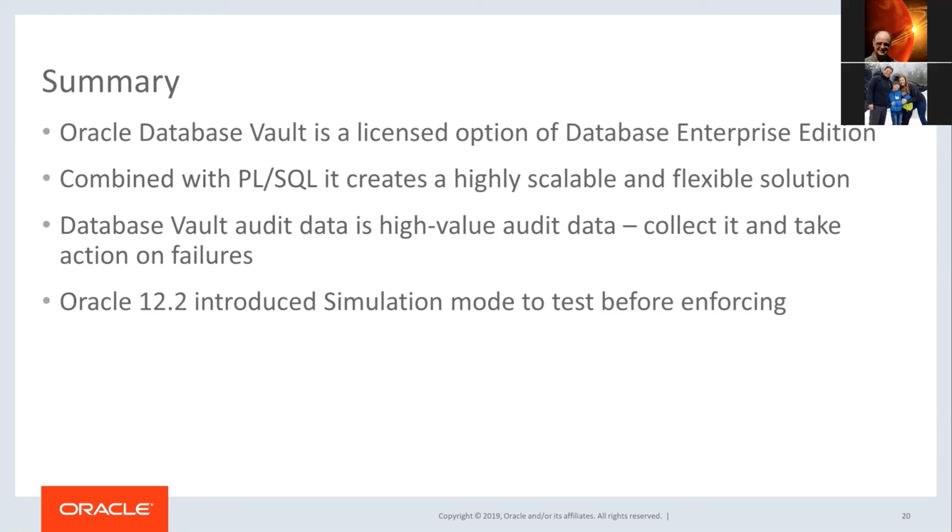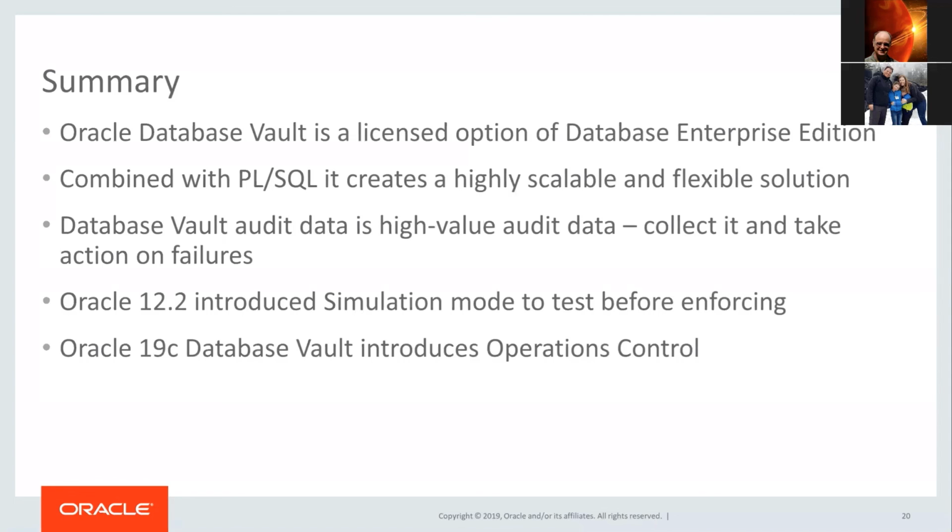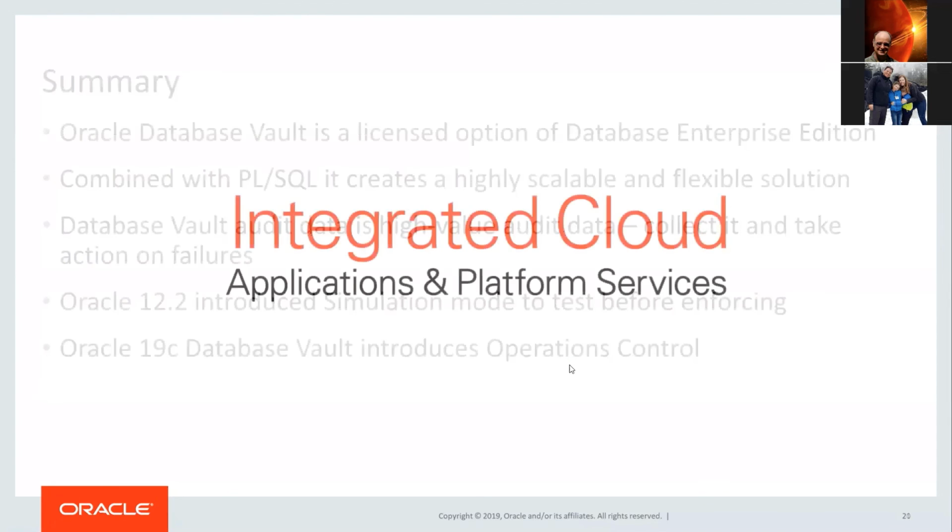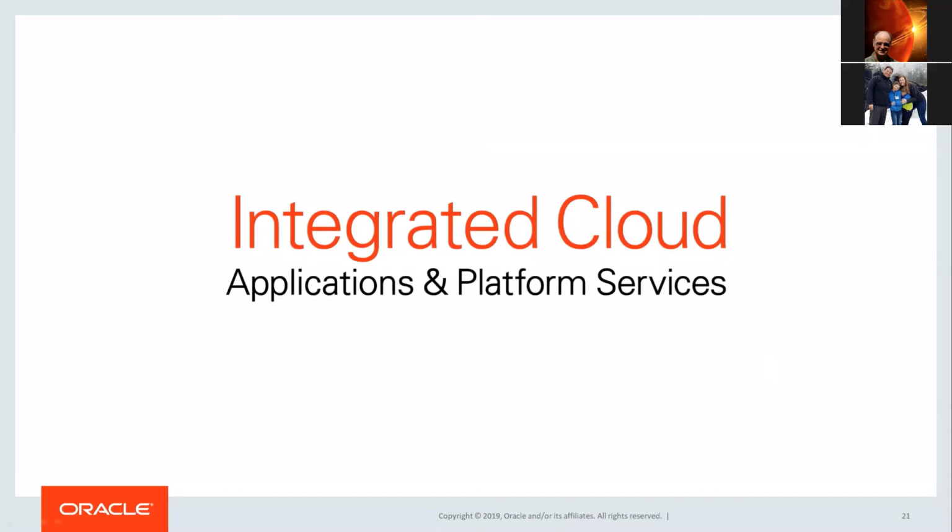Oracle 19c is the terminal release of 12.2. Please don't think that's a new release. That's the terminal release of 12.2. Think of it as 12.2.0.3. Just like we had 11.2.0.4, 19c is just named differently, but it's the terminal release of 12c release 2. Please upgrade to it. Please get to it. It's the last release in the 12.2 environment. And with that, I'm going to turn it back over to you, Russ.